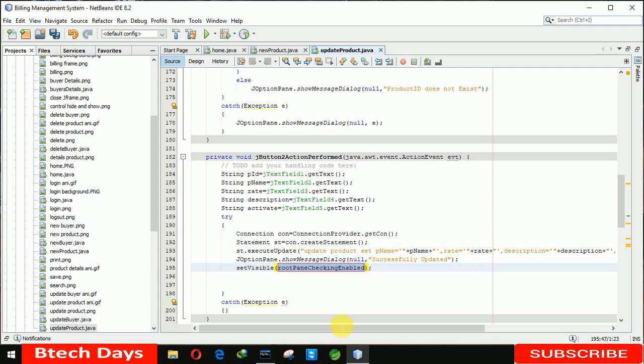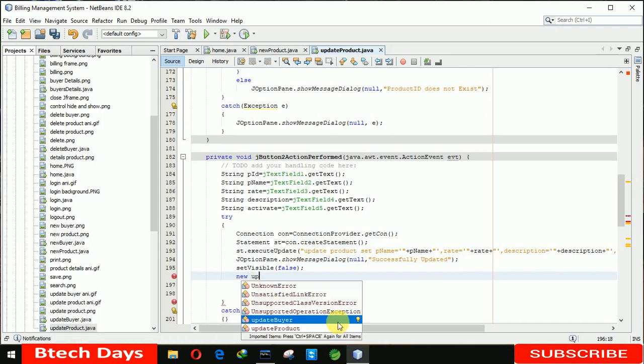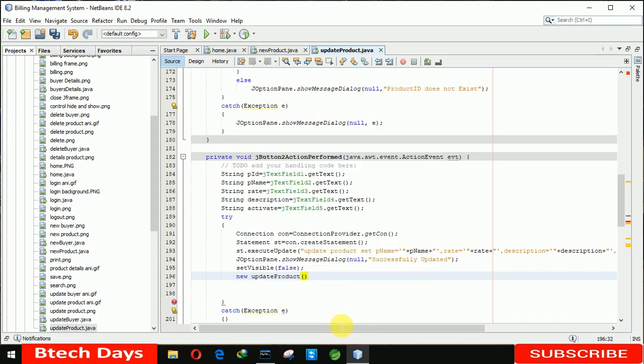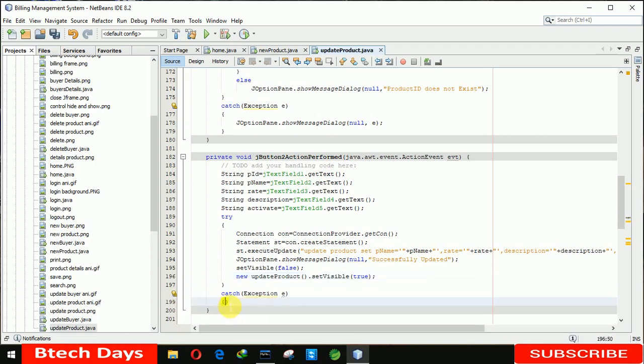So for that, setVisible false, and we are setting the new visible: new UpdateProduct dot setVisible, we are setting here true. Now let me remove these extra spaces.